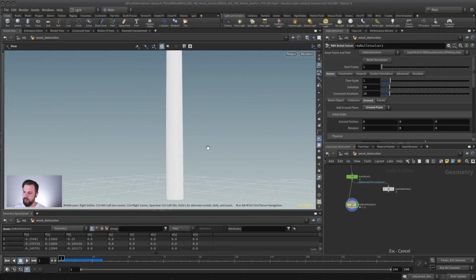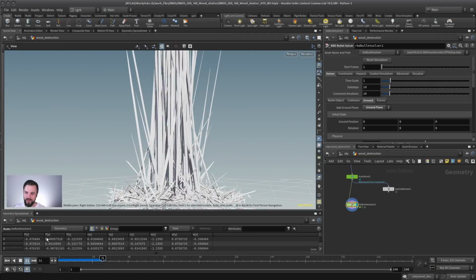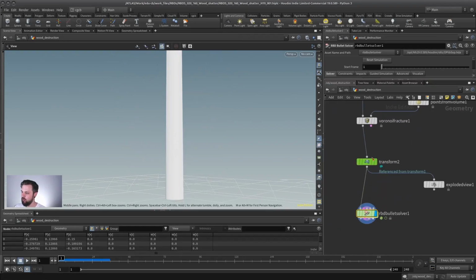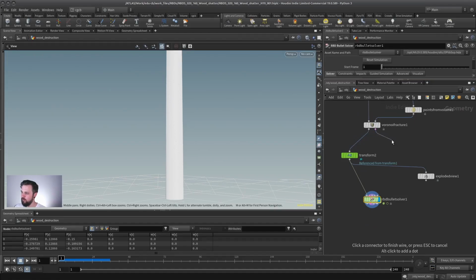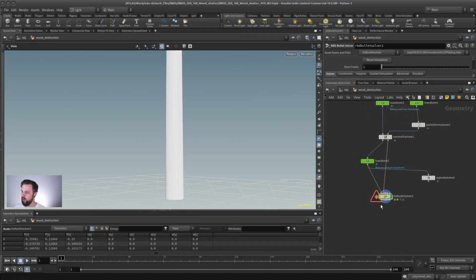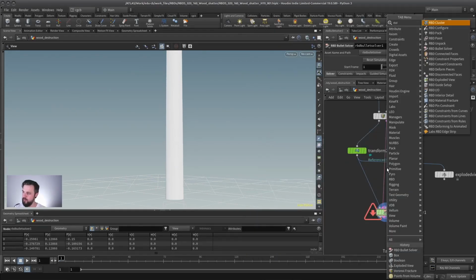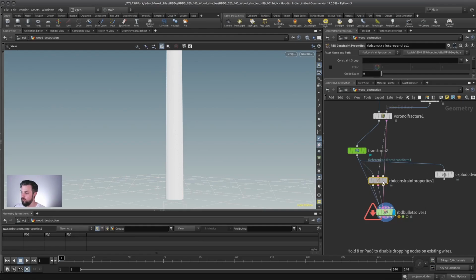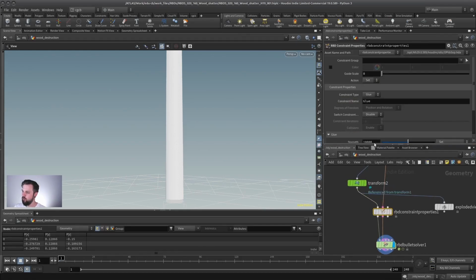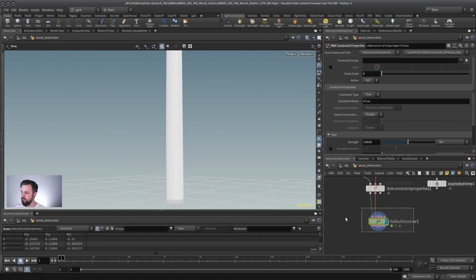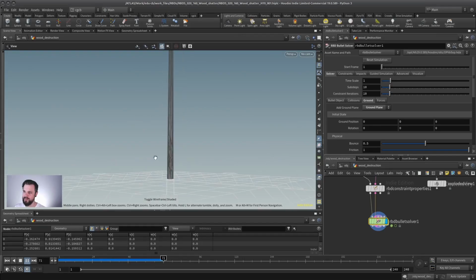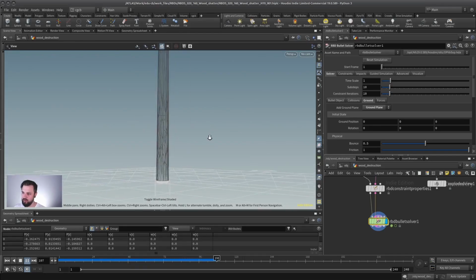So let's now make sure that this does not happen, because that's not how a mast usually works. So let's use constraints to glue the whole thing together. We already have our constraints here coming from the Voronoi fracture, so let's connect them. And as we know, it will not work. It complains because what's missing is the RBD constraint properties, so that it actually knows what kind of constraint is on it. Now it's set to glue, and let's leave the strength at 10,000 for now, and see what happens. And hopefully nothing should happen. Okay, it falls down a little bit and then it stays intact and wiggles around a little bit. But yeah, it seems to work, so our constraints are working.